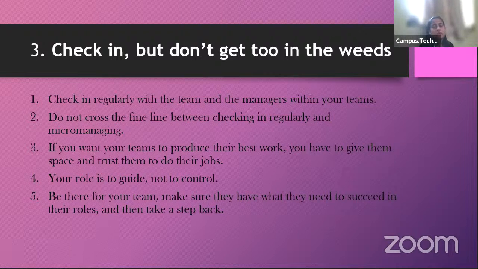So that is what you need to check, but you do not need to hold a meeting every now and then, or send mails tracking the update every 2 or 3 hours. It can be just once in a day or twice in a day, but not more than that. Make sure you are just checking, not micromanaging. If you want your team to produce their best work, you have to give them space and trust to do their job. That is where you are just checking, you are not micromanaging.